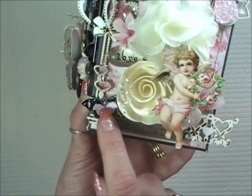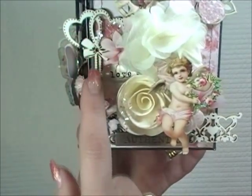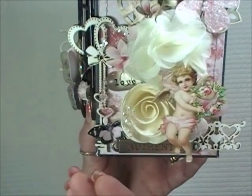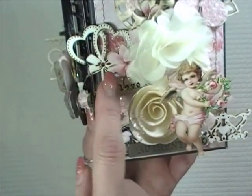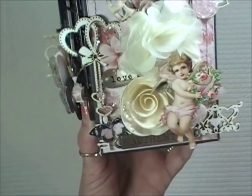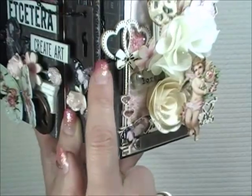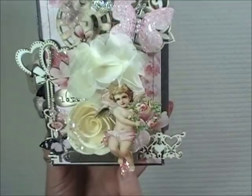Magical Miniatures, my Romantic Heart Butterfly, in here. These cute keys, these beautiful board keys, come in a set of two. Super, super sweet, and it's actually called the Sweetheart Key Set. I love it because they're little double hearts with a bow. They come down into the key portion with a couple more little hearts, and they are just super sweet. Of course, I hooked my chain right to that, so it would swing freely. I just thought that was super cute.